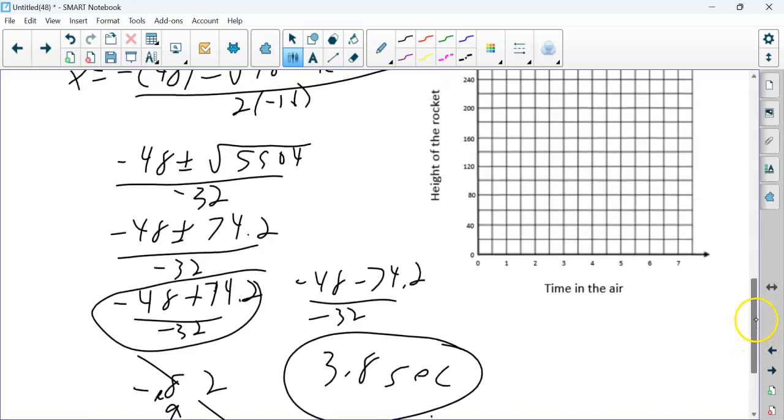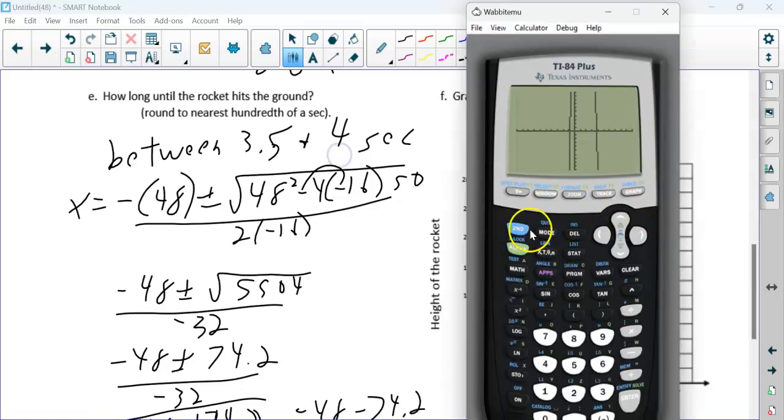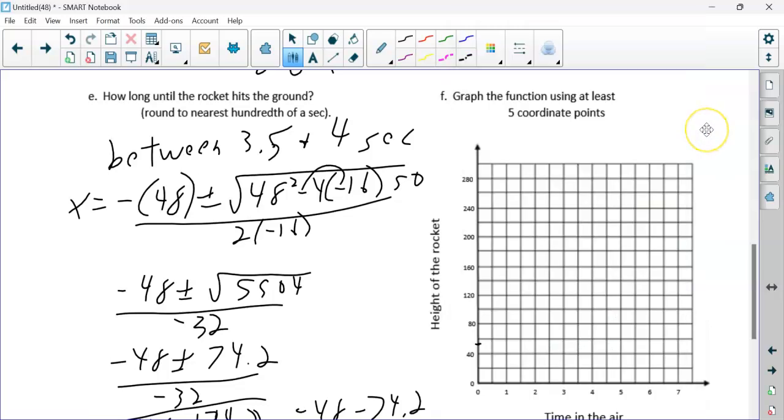Now we just go and put some points on the graph from our calculator. So we know it started at 50. That's about halfway between 40 and 60. We're estimating here. And we're just going to put a few points on here. So at 1 second, we know in 2 seconds it was at 82. So here's 82, just a little bit above there. And 2 seconds, 82. We know at 1.5 is at 86.